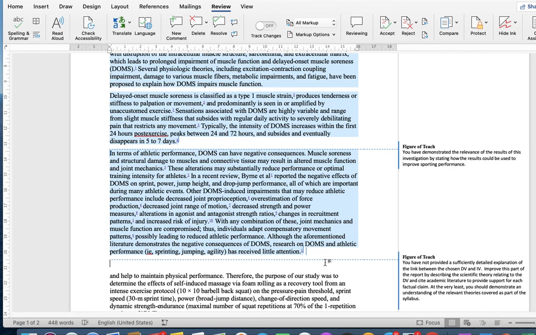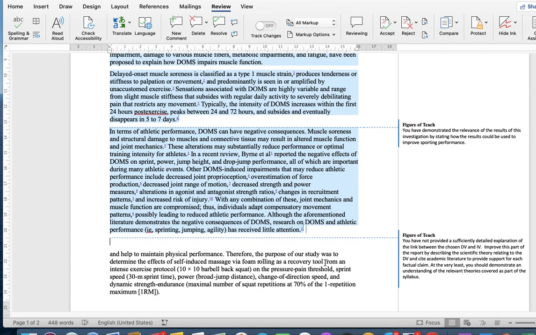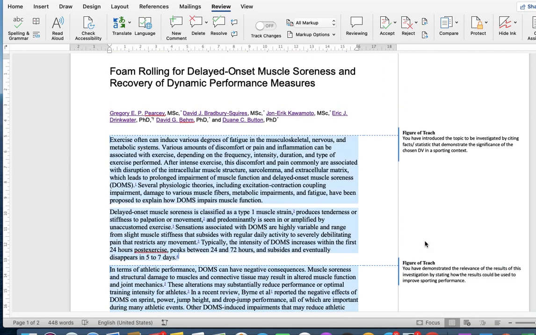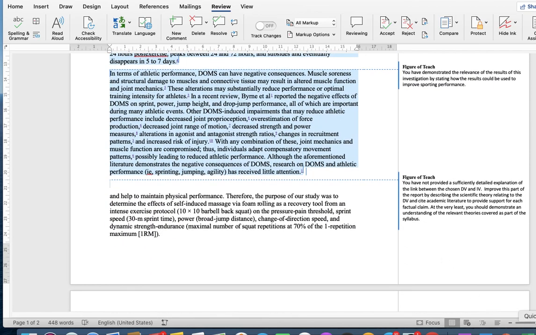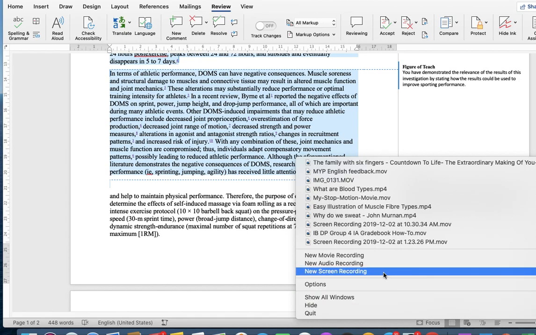Now that is enough feedback for them to be able to say, okay, what do I need to go and change? If you're having to give more specific detail than this, you're extending the student's work beyond what they're actually capable of doing, and I don't think that level of detail is required. This is the type of feedback that I've provided in the past. It makes a huge difference to the actual attainment that the students reach, and I've been given good feedback from the IB on the comments that I'm leaving, and it does help to guide the marking of the IA. Okay, thank you.